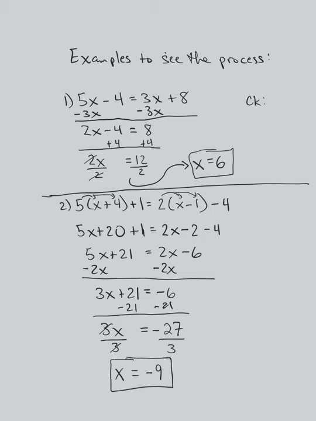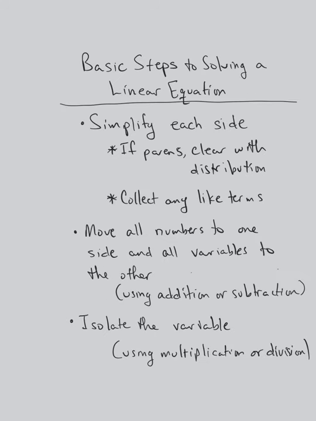Okay, like that. And again, we should be checking, and I'll talk about checking even these complicated ones with our examples. The main thing is I want you to see the process. And the process, the full process, again, you won't necessarily always need all of these steps in every problem, but the full process is illustrated here with our second example. First thing you do is simplify each side, okay? Then you move entire terms over by either adding or subtracting on both sides, all right? And then once you have just your variable over on the left side, you'll either multiply or divide to get rid of that number, and then you'll get to your answer.